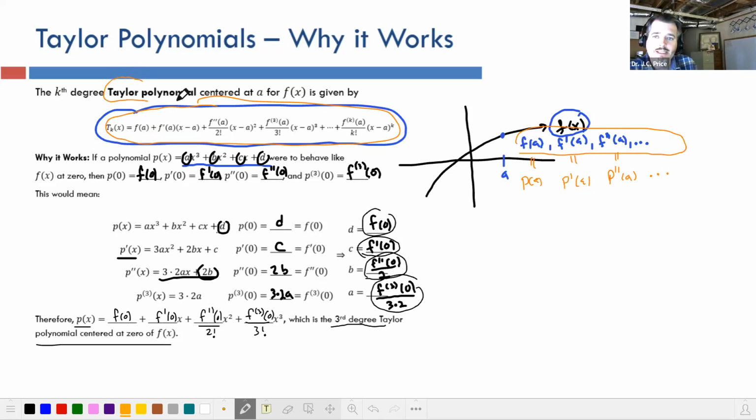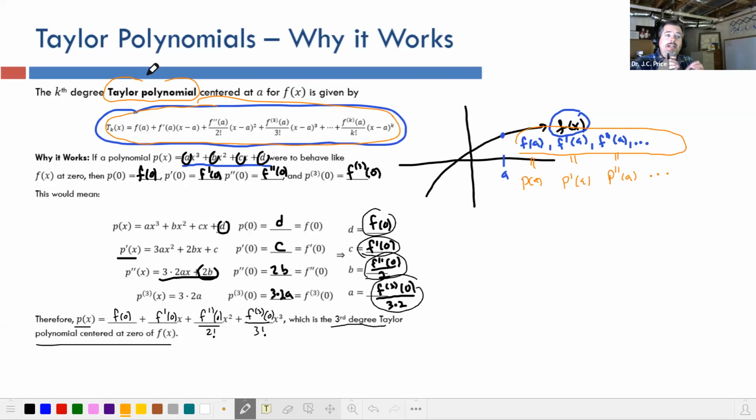And so the point of this is to be like, hey, this doesn't come out of nowhere. This is actually, if you think about it, a very obvious idea. You got a function, you know its height, you know its derivative, its second derivative, third derivative, all at this one point, and just one point. You just have that information. We can use that information to create a polynomial that has that same information at that point, and then it's like magic. Oftentimes, that polynomial will give you a really good approximation for that function around that point.